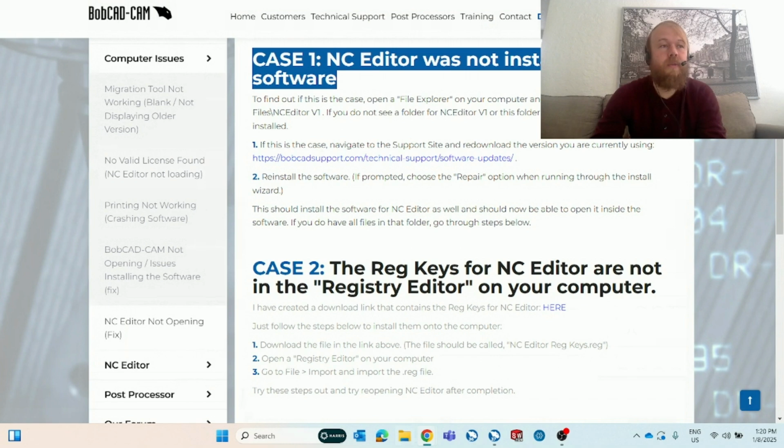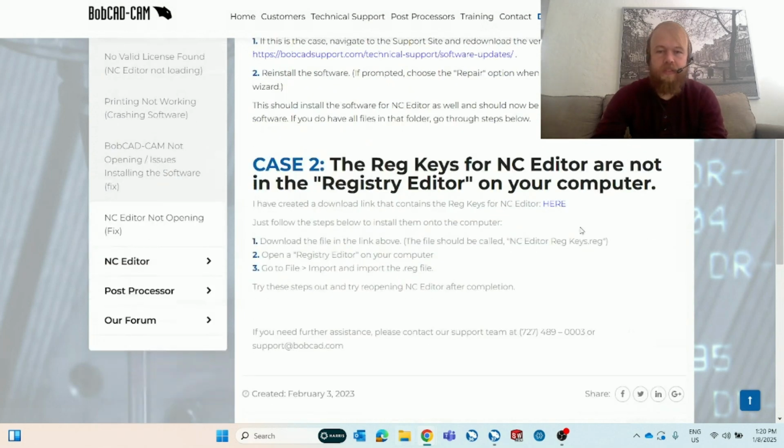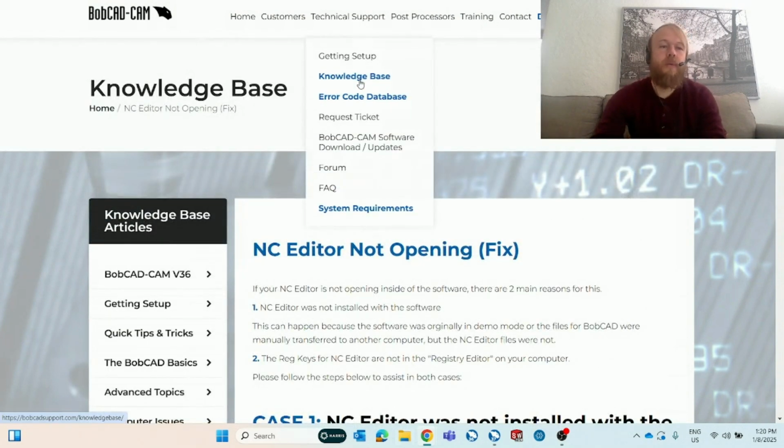That's a very common thing where customers initially installed the demo version of BobCAD. We don't have it in the demo version, only to try to condense the file size. So if you're running on a slower computer, we try to reduce the file size of the BobCAD software program for you to run. And the other one, there's a registry key in the registry editor that may not be implemented. You can download that here. So there's a lot of great knowledge base articles from some of our tech support guys that have entered in a bunch of articles of frequently asked questions.